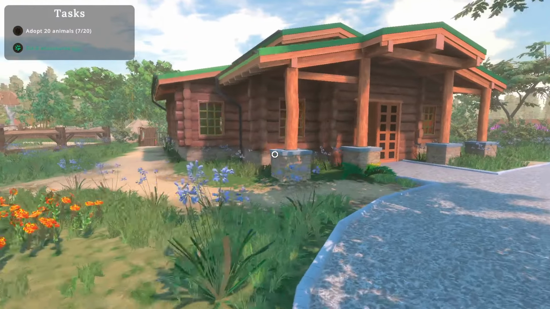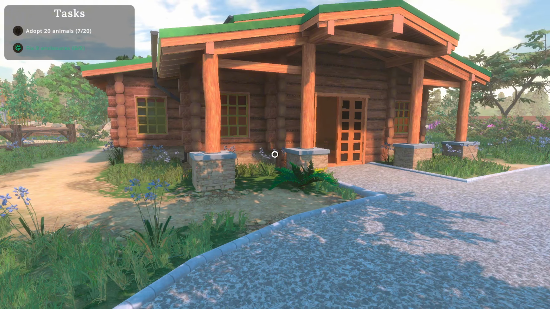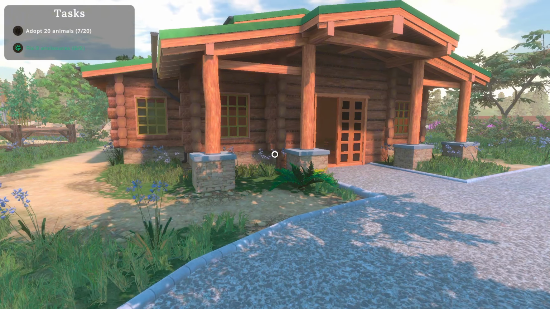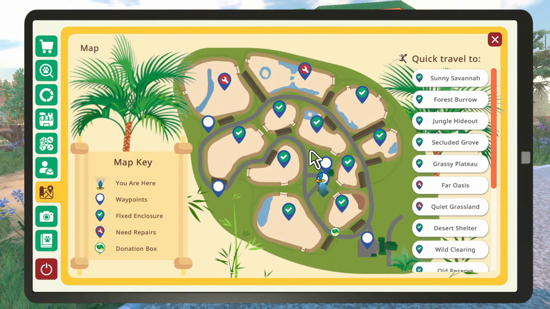We last left off, we completed the bottom task there, 9 out of 9 fixed enclosures. We now have to adopt 13 animals. We had the daunting task of doing so, and we have to maintain the current ones. I think what I want to do now is repair these two oases.